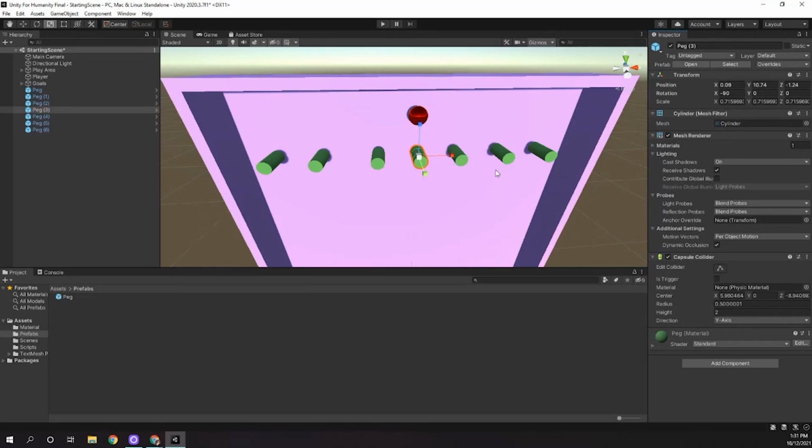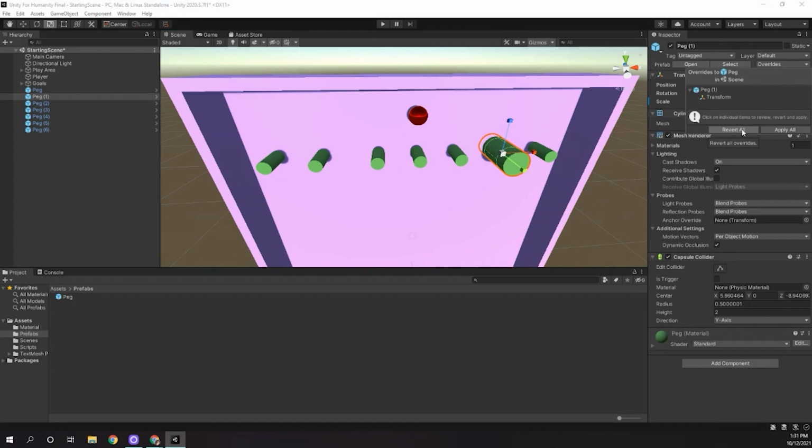And in the same way, if it's 3 a.m., you're working on your game project, you make a change to one prefab, and then an hour later you realize, oh no, what have I done? It's been far too long. I can't undo that. How can I possibly fix this prefab? Do I have to delete it and add it in again? No, friends, you do not. Return to the overrides dropdown and choose revert all to return your prefab to the version that is saved. And that is the wonder that is in prefabs.